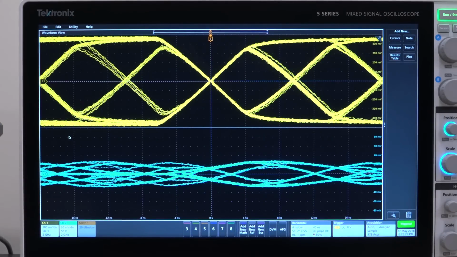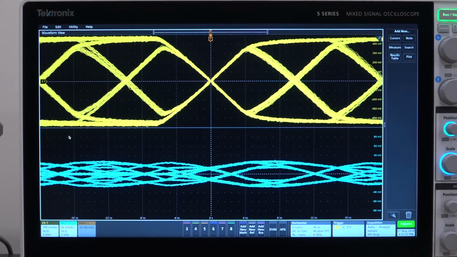Obviously, the eye diagram at the top is now much more triangular, and we have hurt the quality of the eye diagram, but we have changed the spectral content and the behavior of the crosstalk signal. Now it looks a little bit different. Now, is that a good thing or a bad thing?